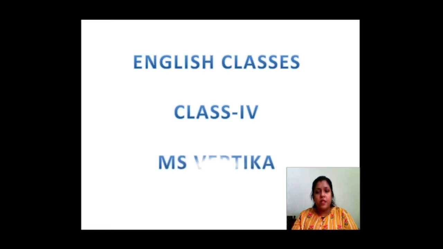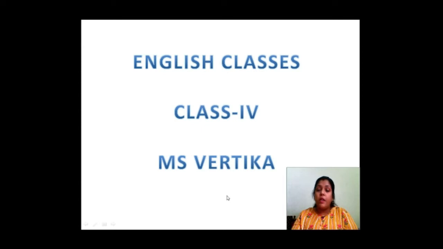In your previous classes, you came to know about different kinds of sentences, that is, declarative sentences, interrogative sentences, imperative sentences and exclamatory sentences. You were also taught about different parts of sentences, that is, subject and predicate. Now, why am I here? I am here to tell you how to make your sentences grammatically correct.